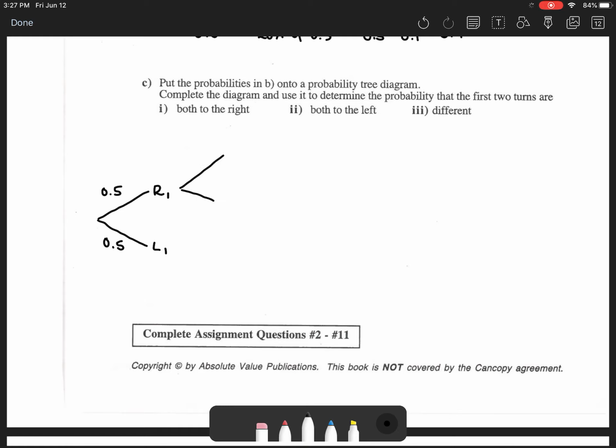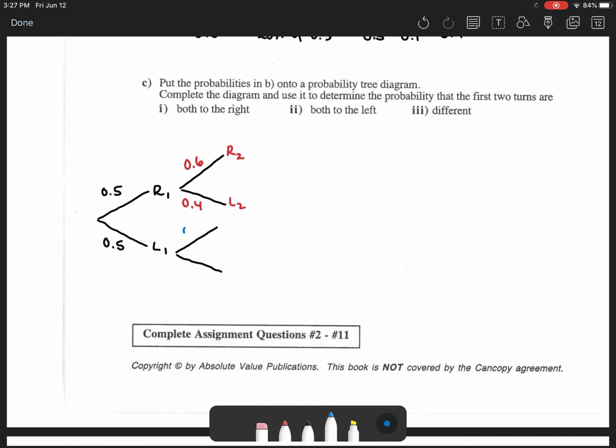From there, the mouse can go one of two directions again, can't it? So then I have two choices that come from each one. Now, remember, after I go right the first time, the probability that it goes right again is 0.6. So there's the second turn to the right. That means if it's 0.6 it goes to the right, the second turn left is going to be 0.4, right? Those probabilities have to add up to 1. So there's left on the second turn.